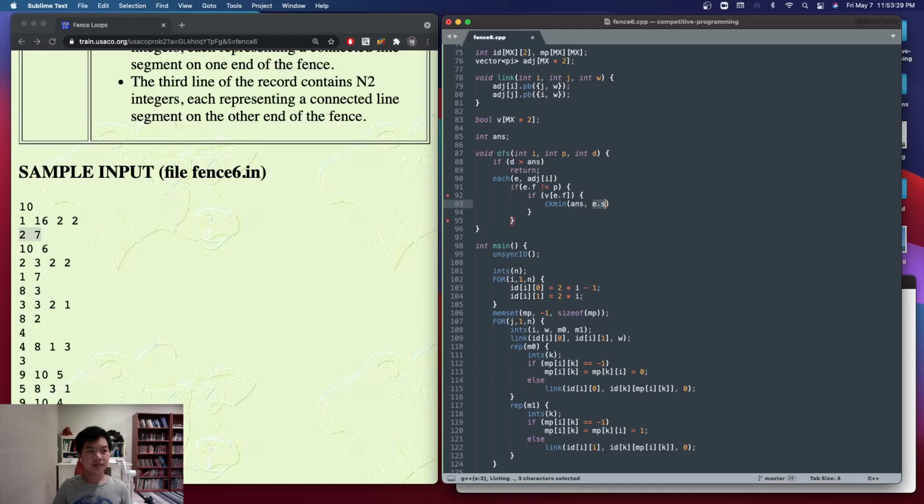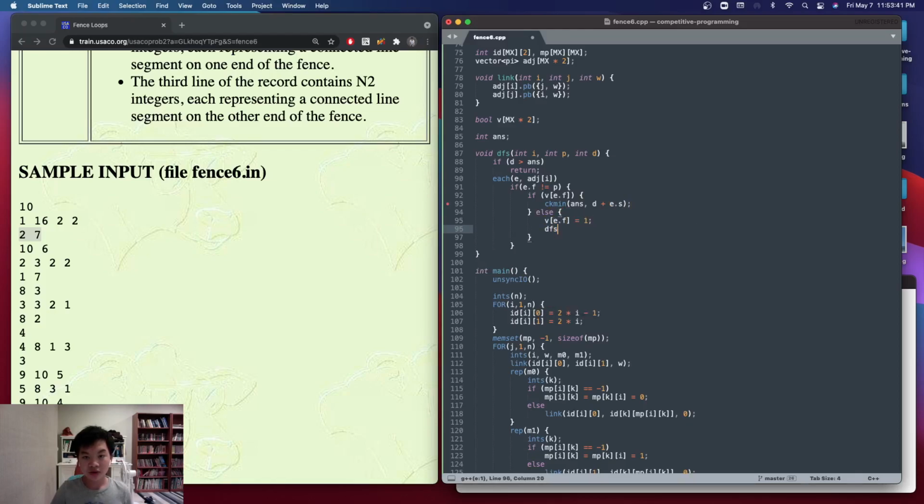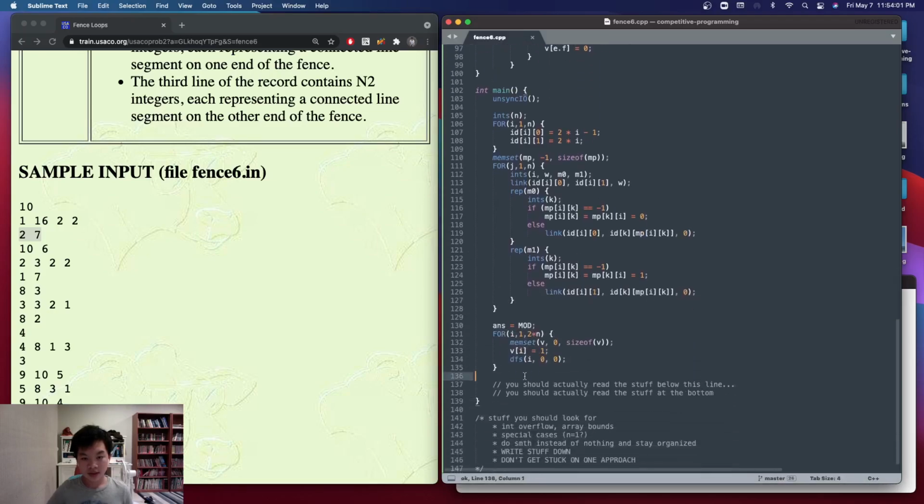So this is going to be d plus e.second. Otherwise, we're going to set this to true. We're going to search this node, so e.first, i, and d plus e.second. And then we're going to set this to false. Okay. Let's see what's wrong here. Okay, nothing's wrong. Alright, after that we just print our answer.